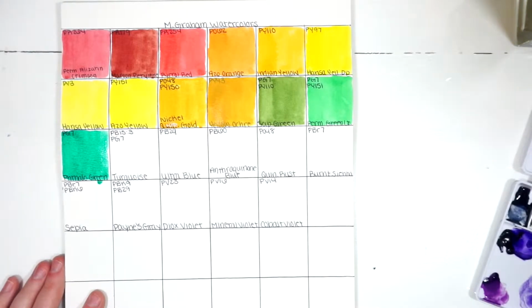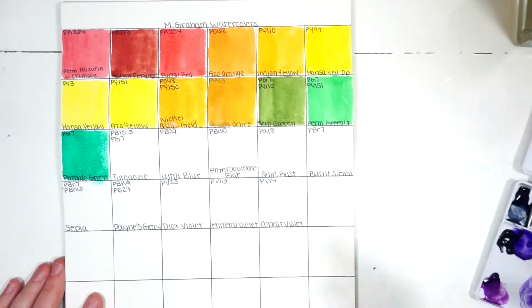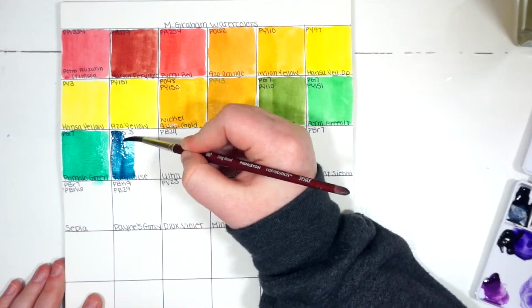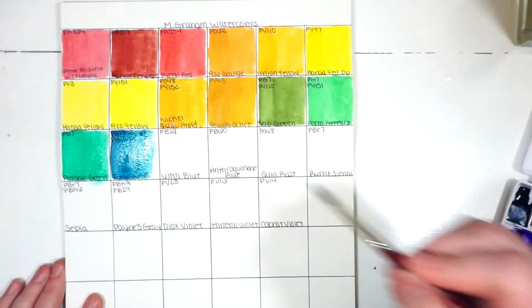The turquoise is beautiful. It is everything that I expect from a turquoise. If you are familiar with Mission Gold, it is, I mean, an exact dupe for their peacock blue. So if you already have that color from Mission Gold, then there's absolutely no need to buy this one because it is the exact same in both its color and its pigment makeup.